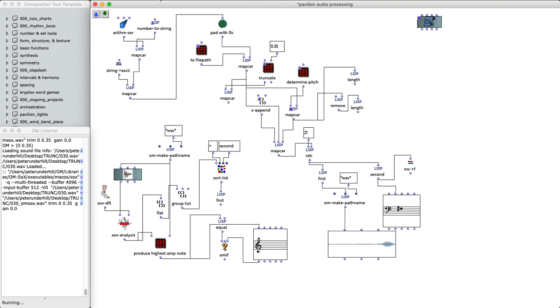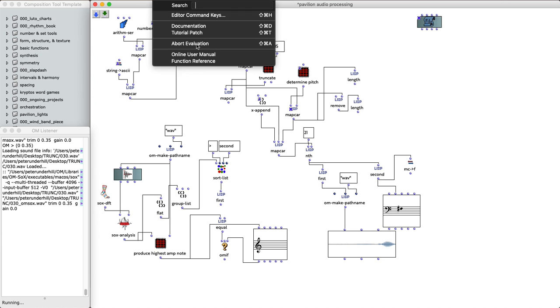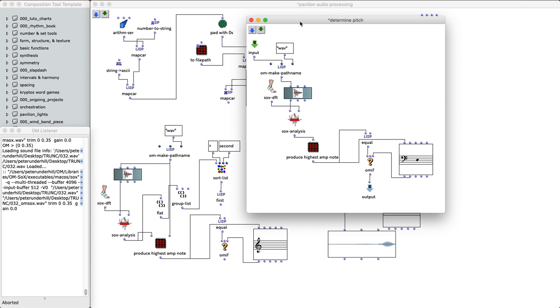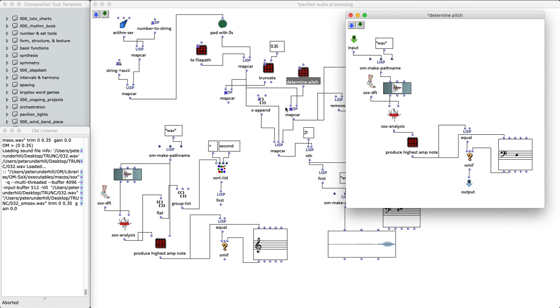In any case, once I was able to truncate those, I had a couple of options then for detecting pitch and trying to determine the most prominent frequencies of these samples. So that's where this patch came in, and it's basically the same setup as this truncate patch, where I'm creating the file path here, loading the sound, and then using SoX.